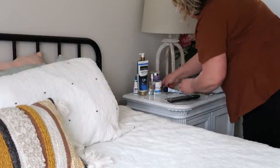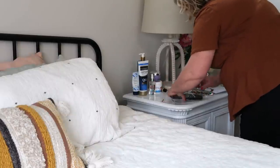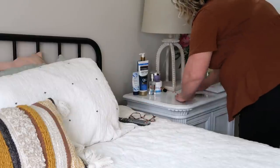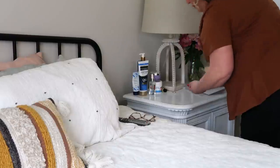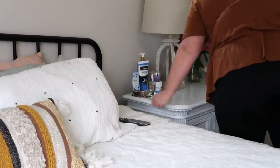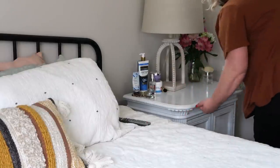I don't know about you guys, my master bedroom seems to be like a catch-all for everything, especially our nightstands, and so I'm just getting that cleaned up here. I always have bobby pins and earrings from when I take them out of my hair and my earrings out at night when I go to bed, which is what I'm cleaning up here.